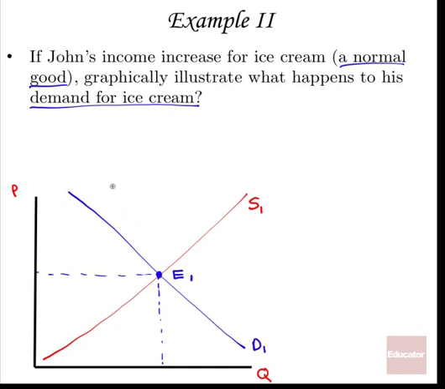So if there's an increase in income, there's an increase in demand for the ice cream. Supply stays the same. There's no change at all. So here's demand 2. And here's the new equilibrium for ice cream. We're going to discuss what actually happens in the next lesson, specifically what happens to equilibrium, price, and quantity. But for now, just understand that the equilibrium is where the demand and supply curve intersect. And if there's a new demand curve, it's where the new demand and the only supply curve intersect, that's going to be the new equilibrium.